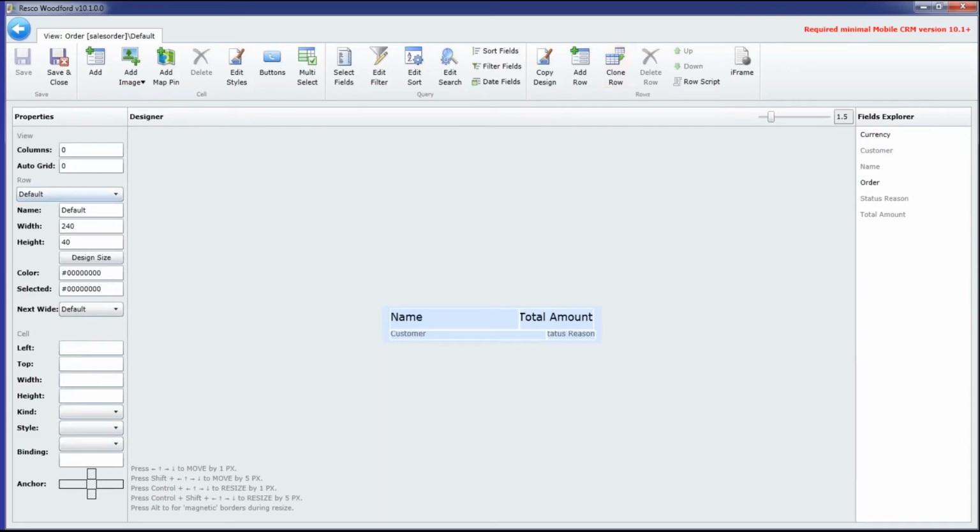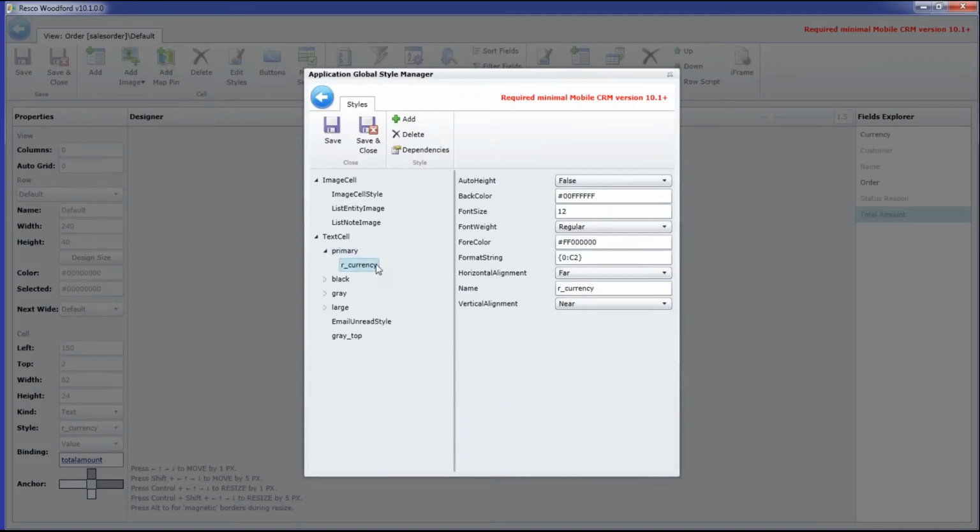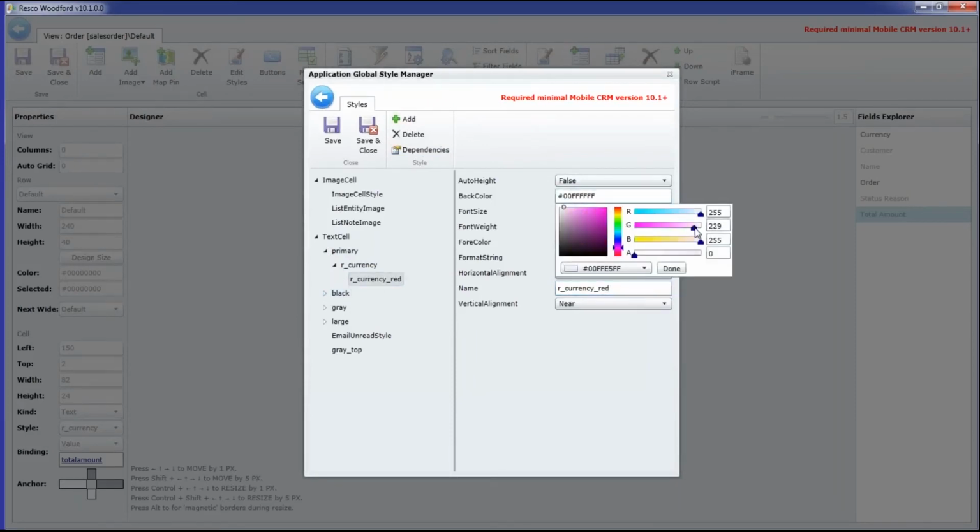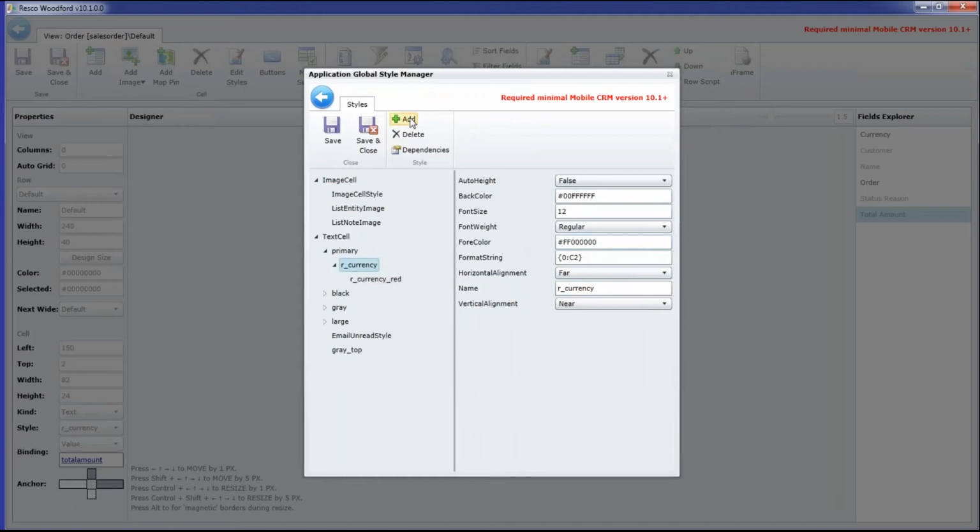Previously you would have to create multiple row templates here by creating, cloning, or adding new rows and define the complete look of each line. Now I will use just one template and change the style of this cell, total amount. It has right currency style, so I will prepare a couple of styles beforehand. So I'll open this one and click add. It will be right currency red, and I will change the background to something red and maybe just a little transparency. I will create similarly green and blue.